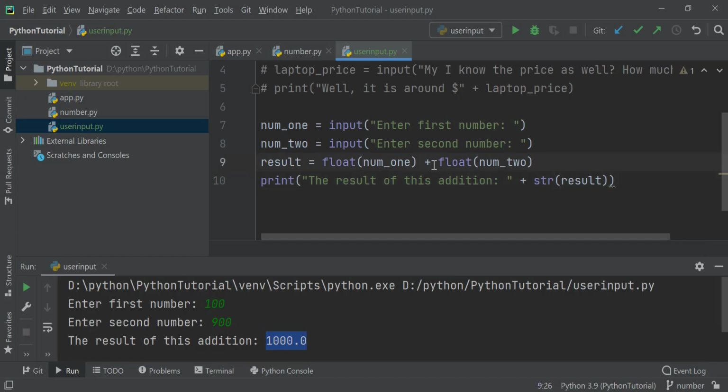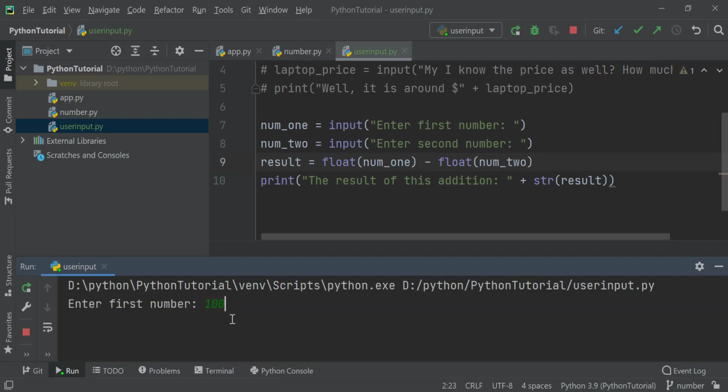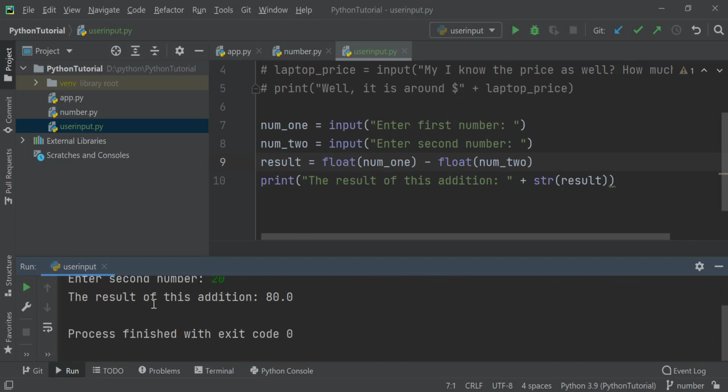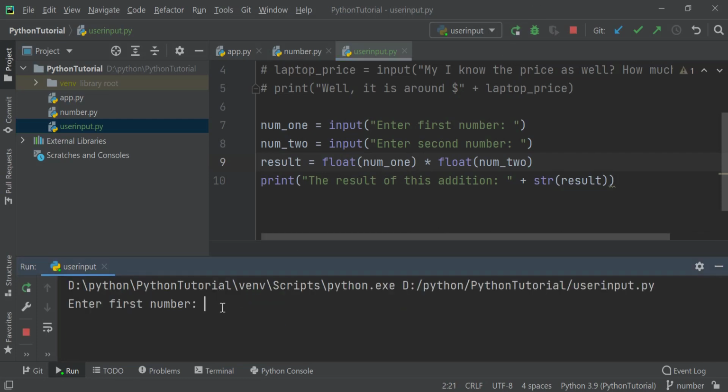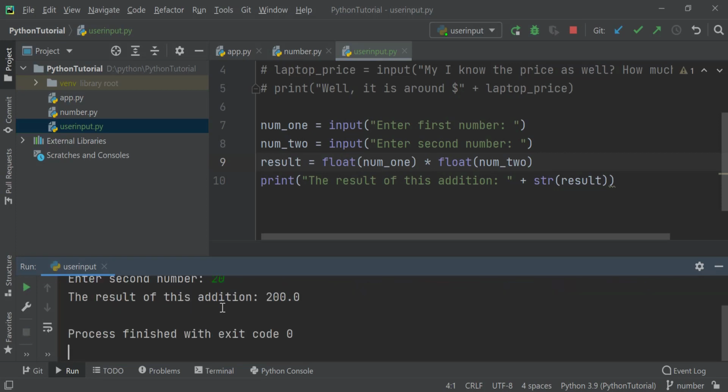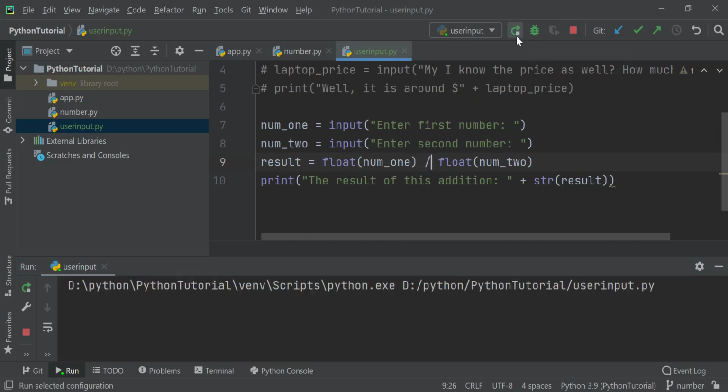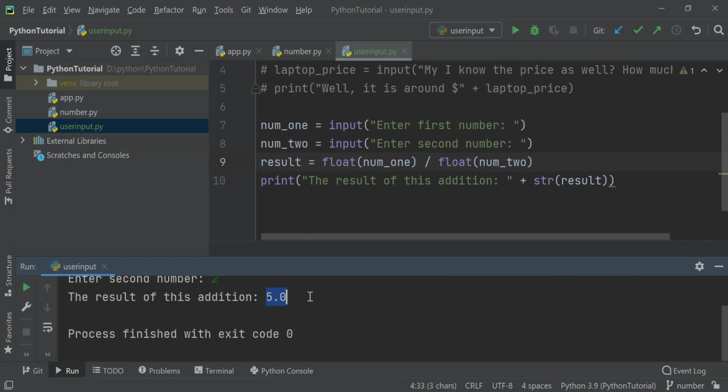And this one I showed you only works with addition, but you can try to do it with subtraction here as well. So say 100 minus say 20, then this is the result that you get. And make sure that you change this text here as well. The same goes for multiplication, 10, 20, and this is the result. And again, make sure you change this to multiplication. One more is division. Say 10 divided by 2, we get the result of 5.